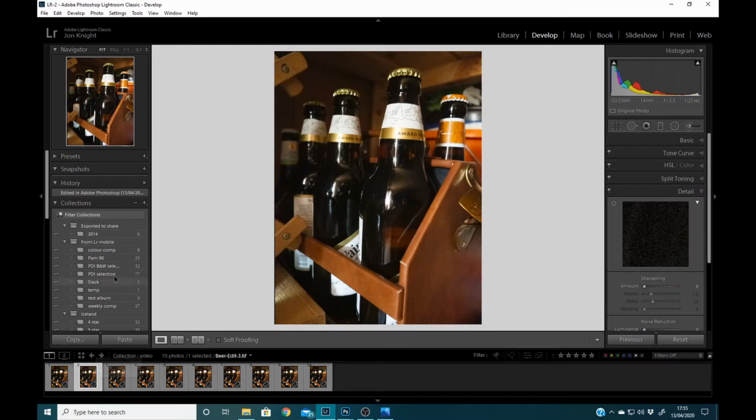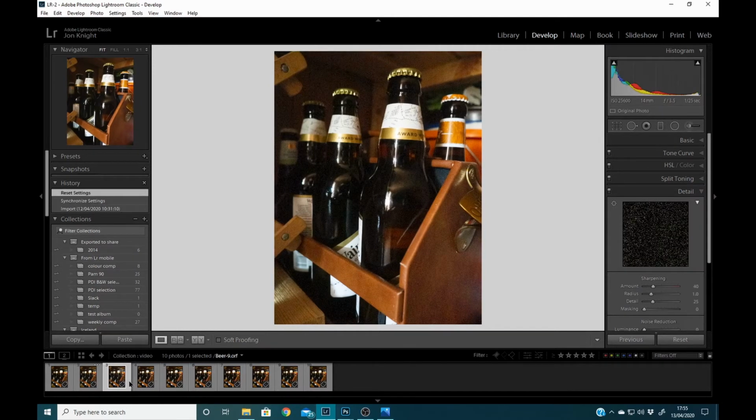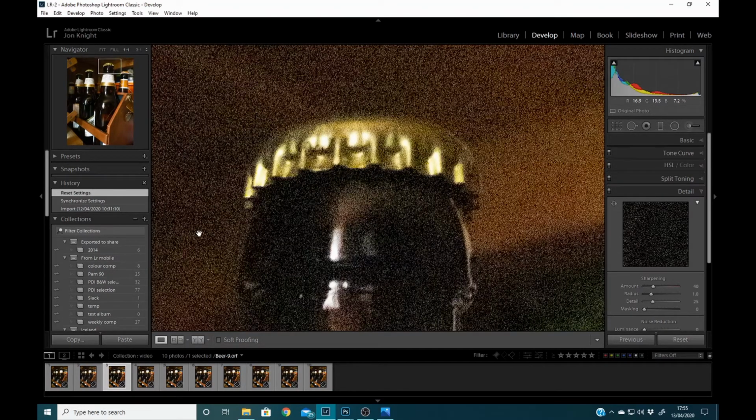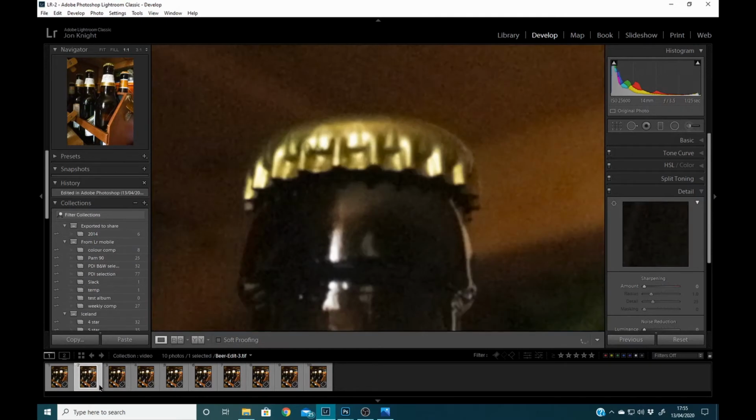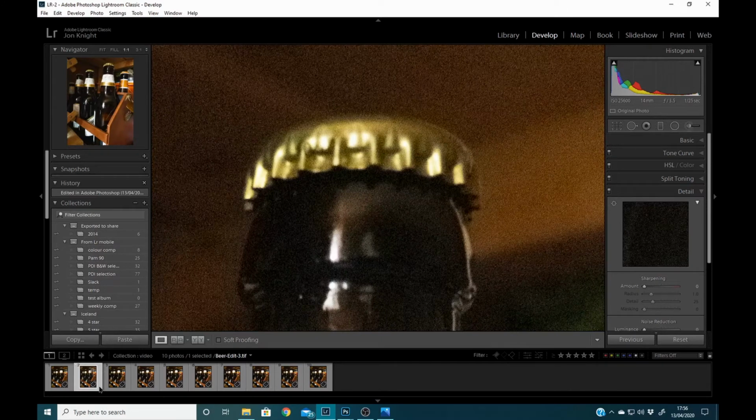If we compare that with one of the original images, and I zoom in 1:1 so you can get a good idea of the noise, that was the original image, very, very noisy, as I said, and the one that's been brought back from Photoshop is there. So there's the before, and there's the after.